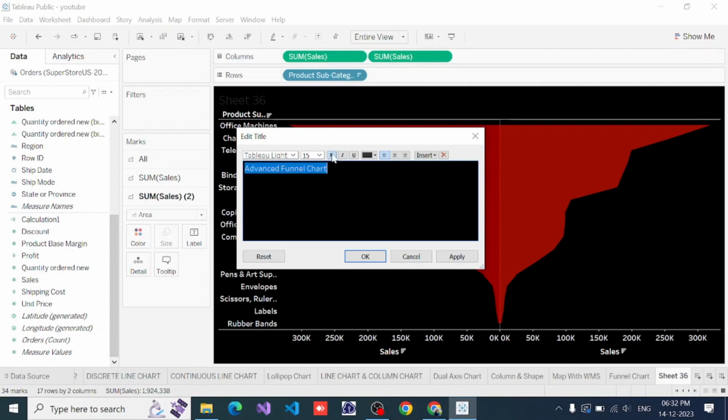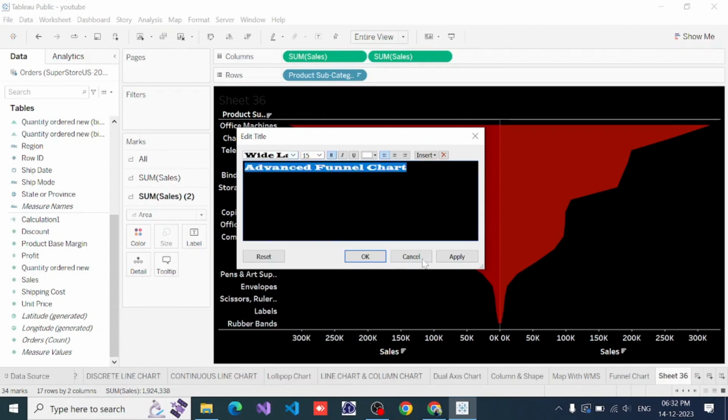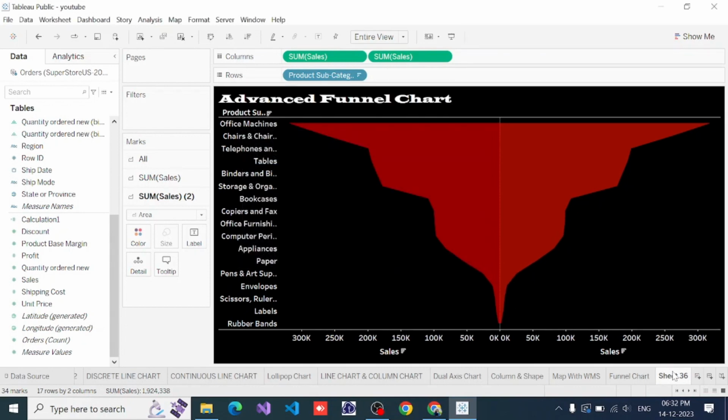When you click this one, bold, make it white, and I'll just change this to white Latin, then apply, then OK. So it looks like a funnel chart, right?